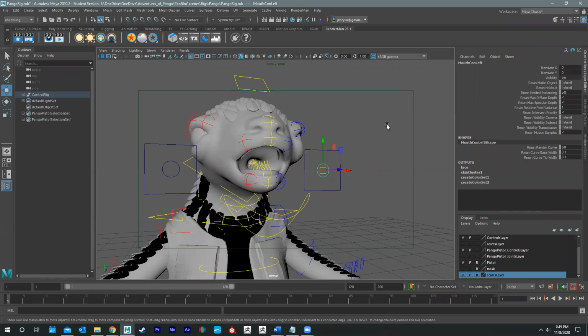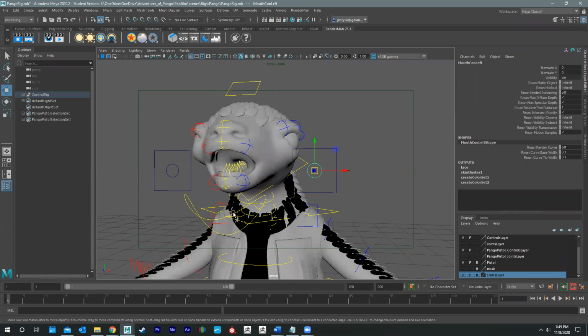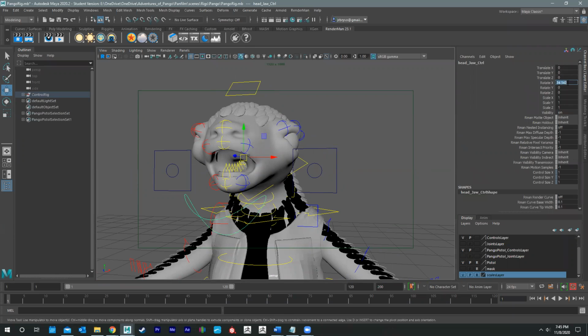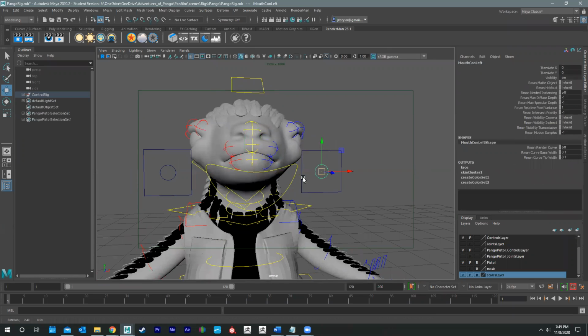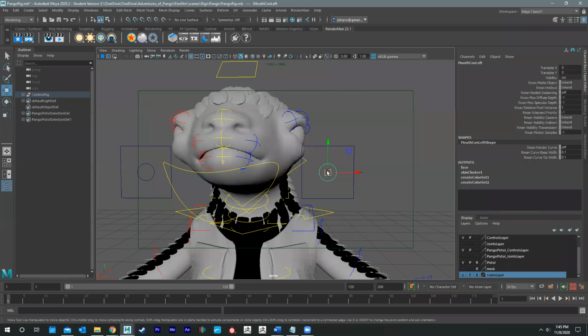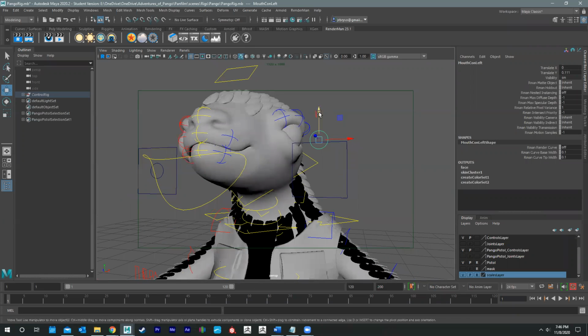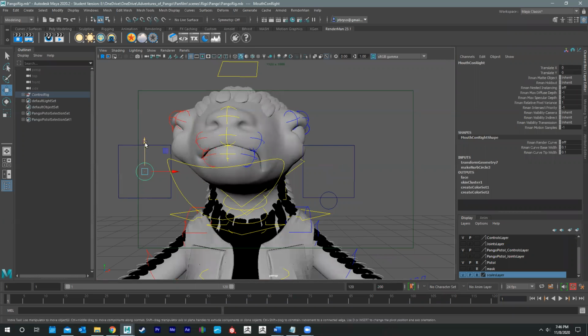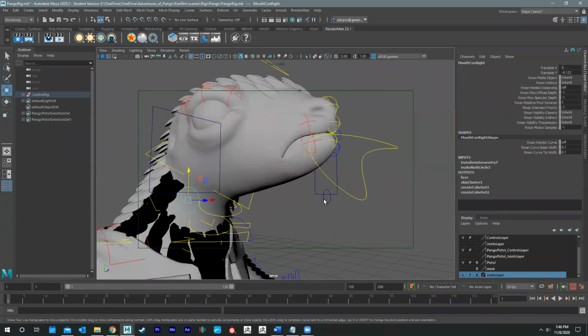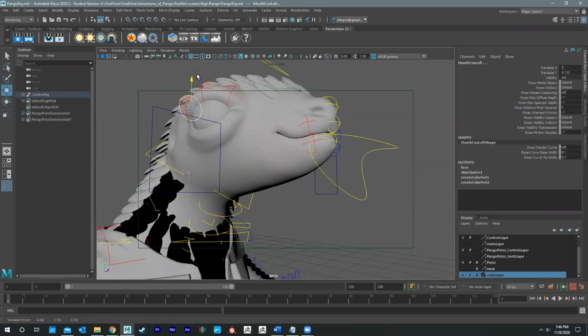With this one, this is actually running a couple of blend shapes that are set-driven key to positions of the controller. So when I go up, you'll see that he smiles. When I go down, you'll see that he frowns. And it's only on one side, so it's not actually happening on the other. So if I want to do a full frown, I can take both controllers, and then I can also go up.